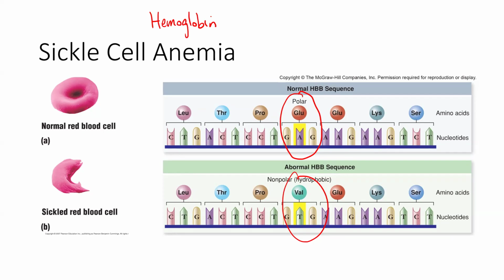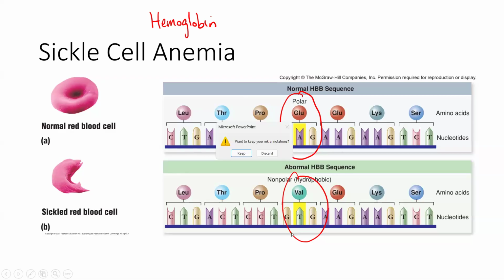But people who have sickle cell anemia are not able to circulate oxygen efficiently, so they are always tired. They have shortness of breath, and these sickle-shaped red cells actually get stuck in capillaries and cause quite a bit of pain. There has been no cure for sickle cell anemia until recently. There have been a few successful gene therapy trials that have cured people of sickle cell anemia. We'll talk more about gene therapy later on.